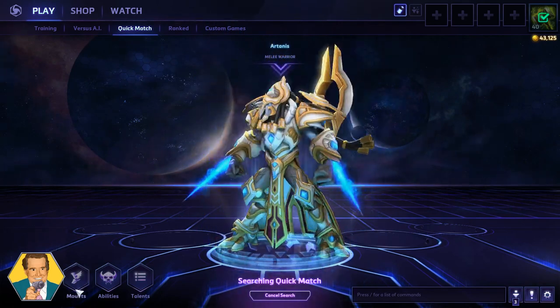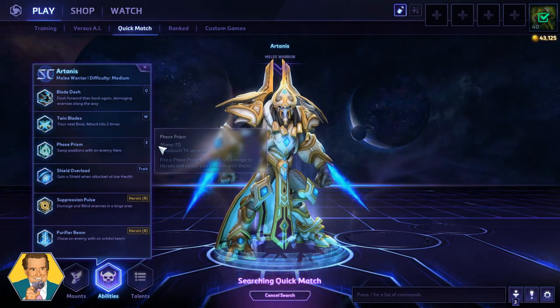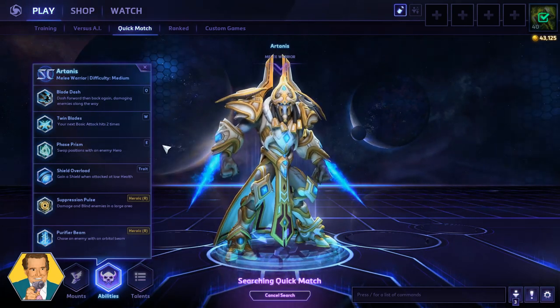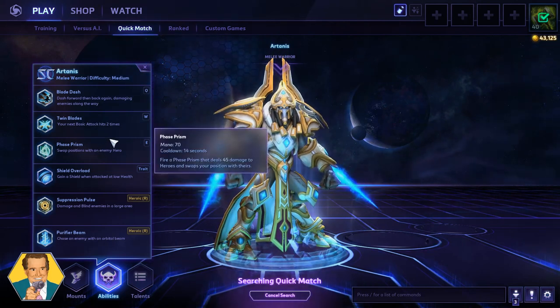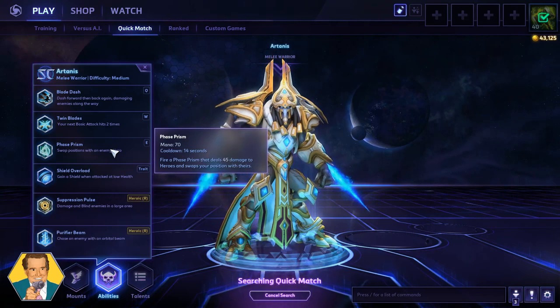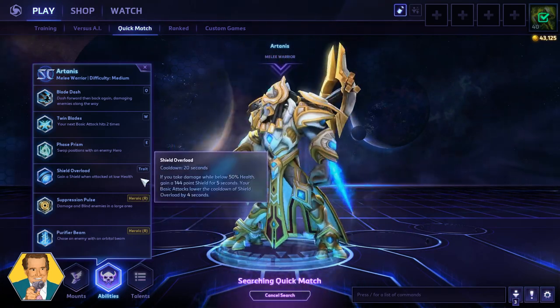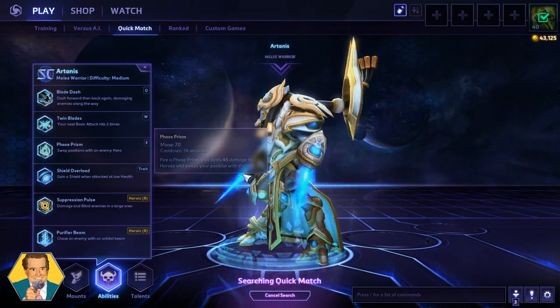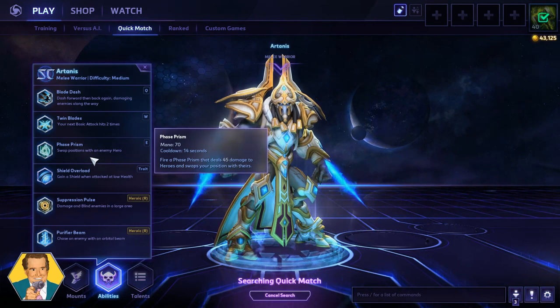While I was away, I was thinking the E is really just a dangerous ability. I noticed a couple times that last match, I think I got myself too deep from Phase Prism. So it's definitely not one of those spam it when it's on cooldown abilities. You really have to wait for the exact right moment and make sure you land it, because it is pretty key to isolating enemy heroes.